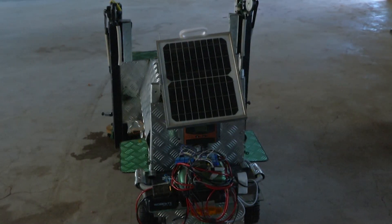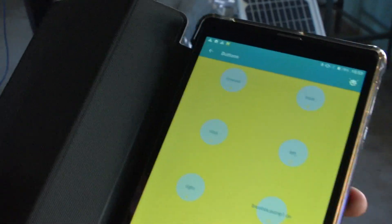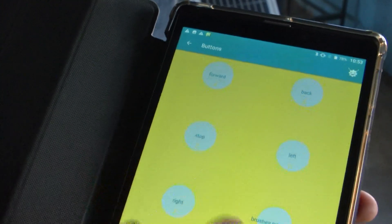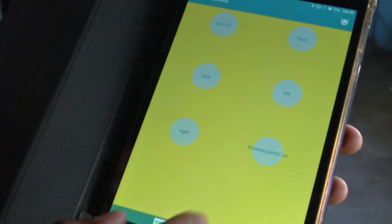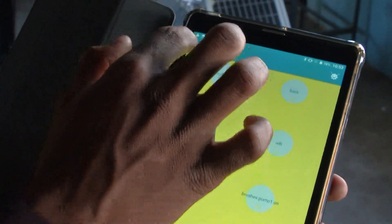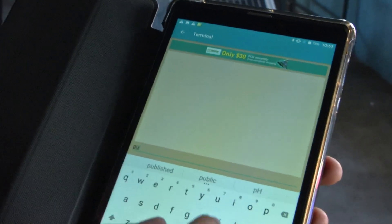The Arduino board serves as the central control unit for the robot, as it receives inputs from various sensors such as ultrasonic sensors to determine the cleaning tasks to be performed. The control panel system then activates the appropriate motorized components such as the pumps or drive motors based on the cleaning requirements.